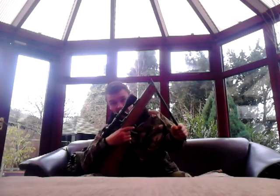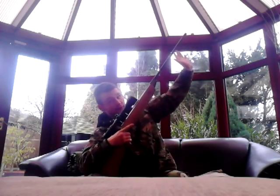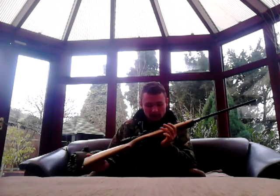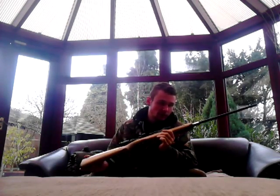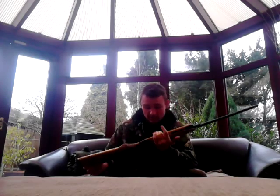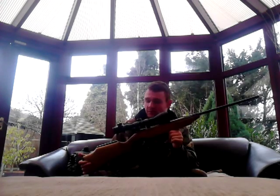So it does mean, not being a bear trap, you can actually uncock the rifle, which is quite handy if you're out and about in the field and you say, actually, I don't want to take that shot. I'm going to wait another 15 minutes. So you need to uncock it rather than letting the spring stay tight.